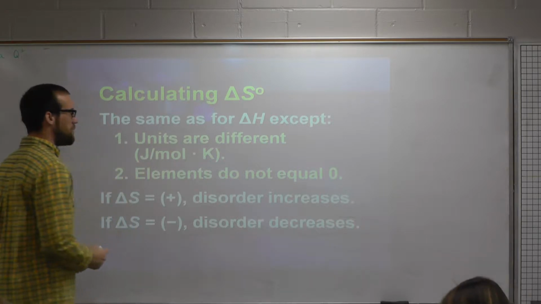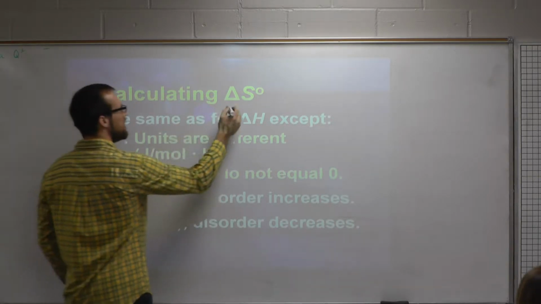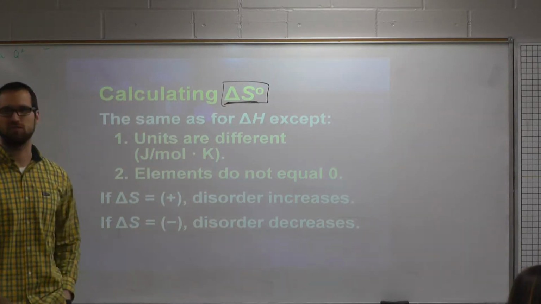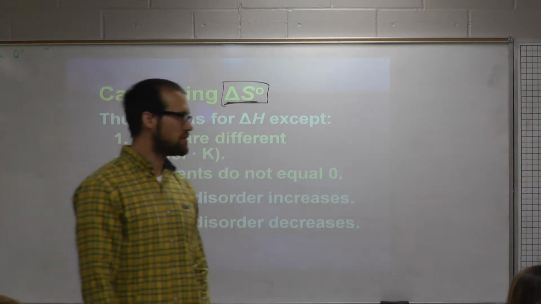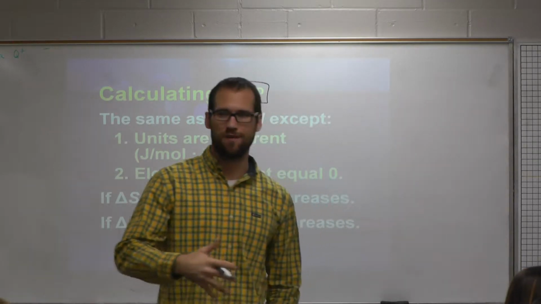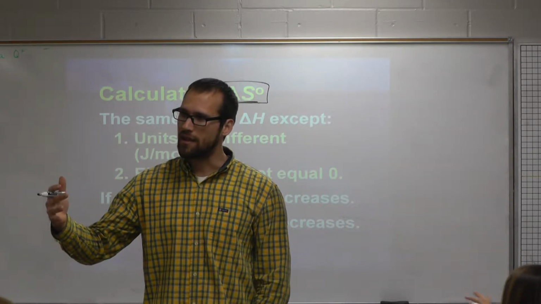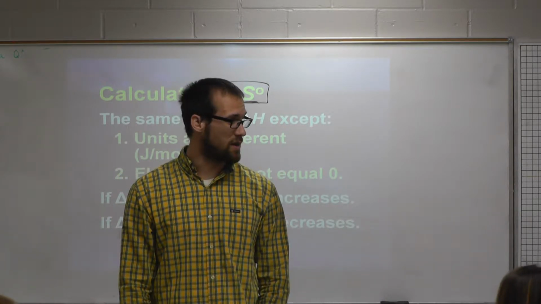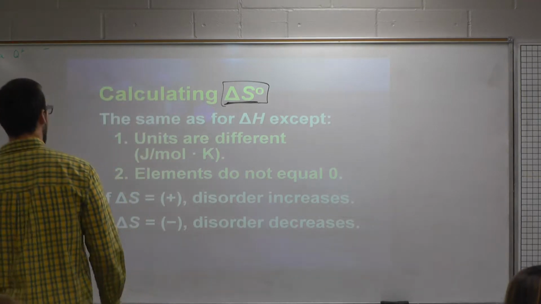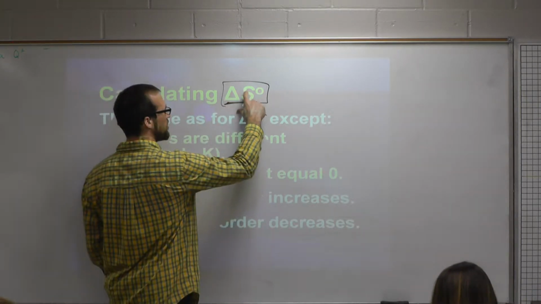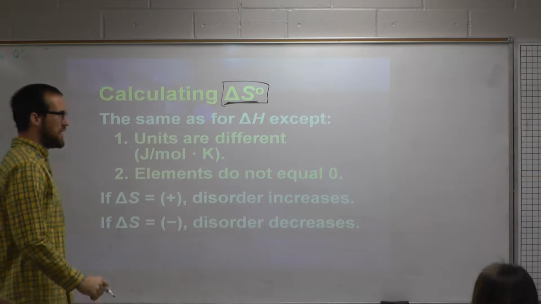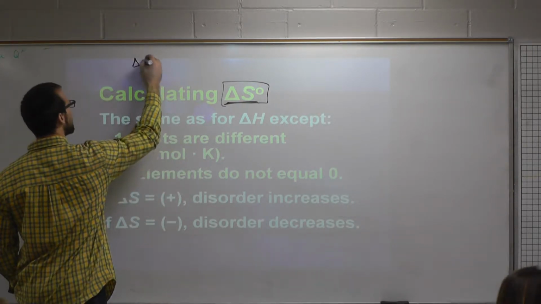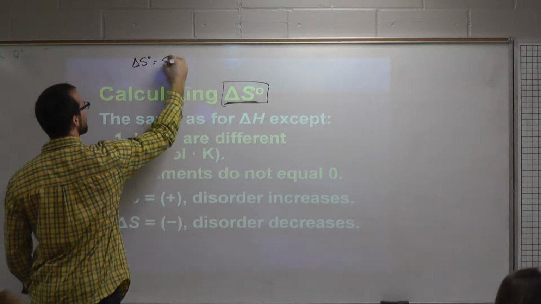Okay. So, notice, first of all, for those of you who are gone, S is the symbol for entropy, and entropy is how disordered something is. But we also talked about how if something's really disordered, it doesn't mean it has no order, just low order. Does that make sense, everybody? We are going to calculate your disorder, or your entropy, the same way we calculated change in H, using this equation.